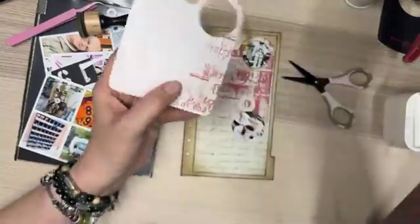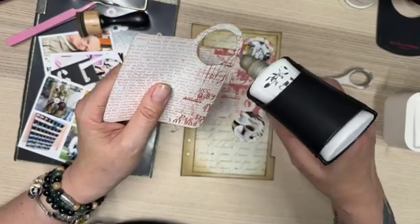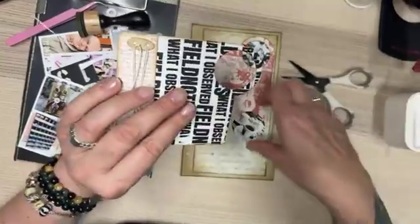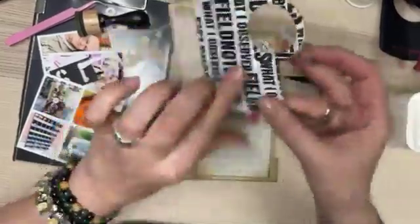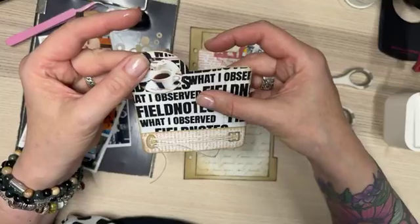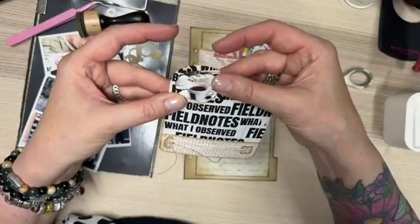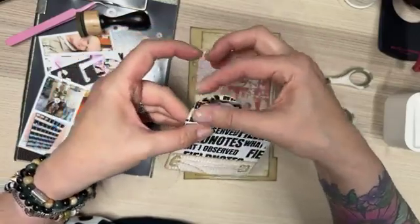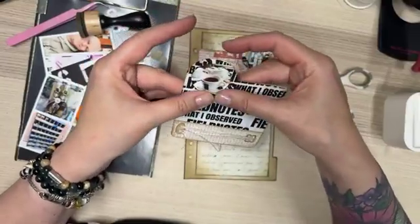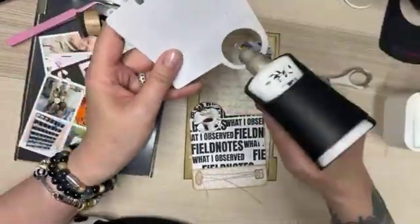Okay, let's do this. So, some glue on the back. These holes are also very fun to use with any transparencies, stamping, and then make those, how do you call them, specimen cards or something. So there is one here. And then the other picture is going to be on this one.